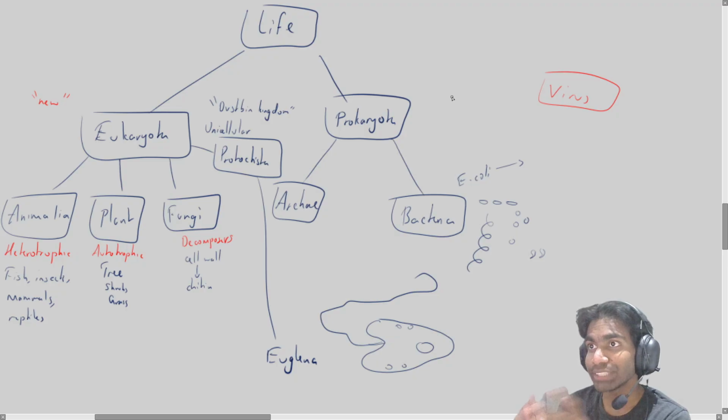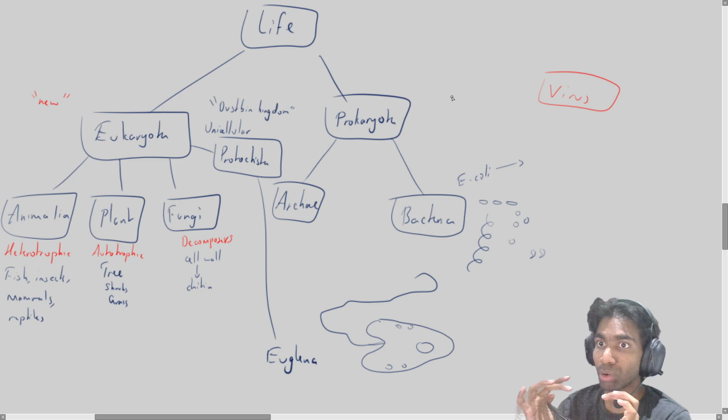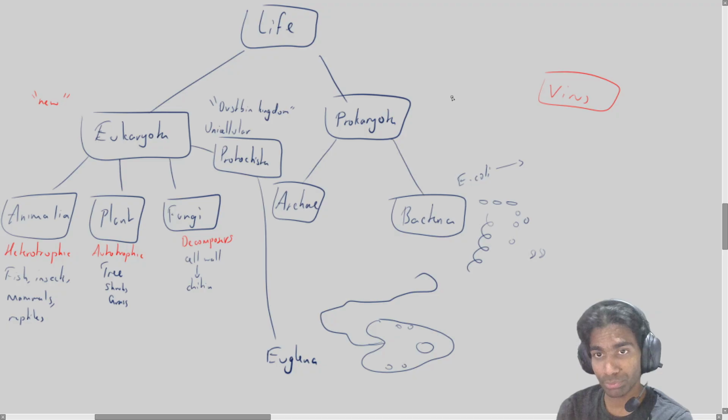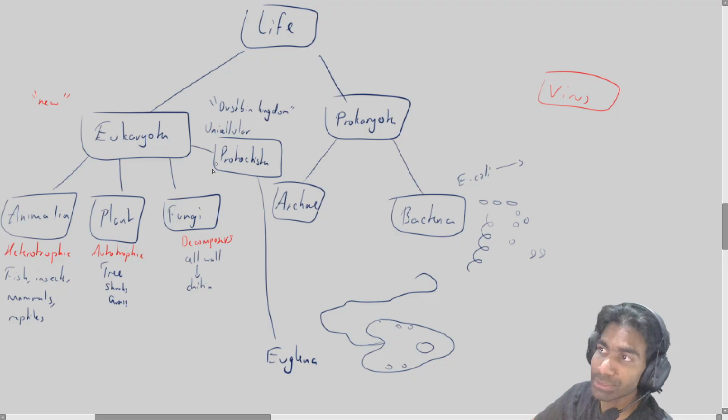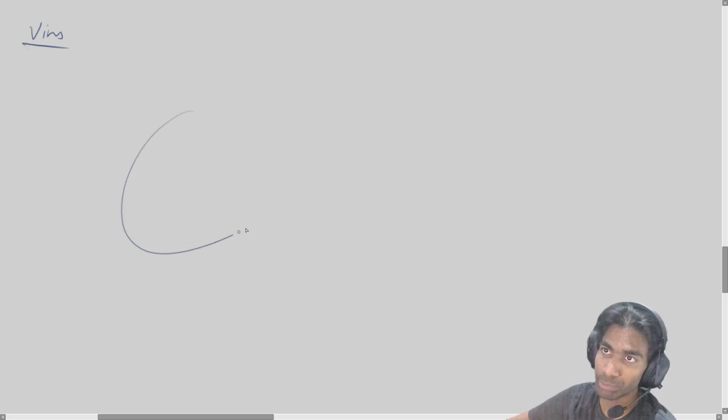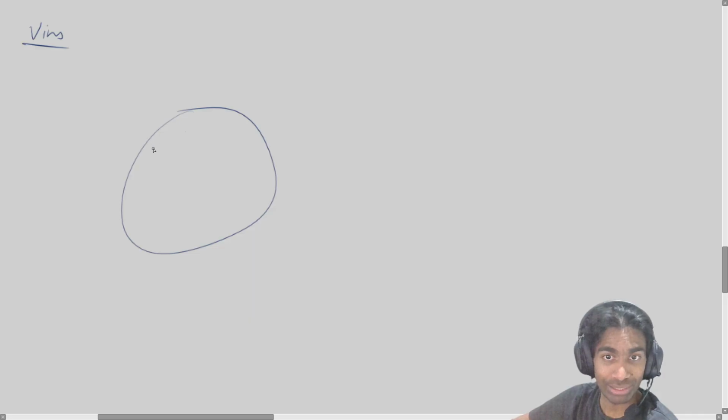So just to give you a bit of an understanding, in order for something to be considered alive, it needs to be able to divide itself on its own. However, a virus is incapable of doing that on its own. It also lacks the distinct features of the cell. So just to give you an idea of what a virus actually has in it, right? A virus can be composed of an outer envelope of a cell membrane that's not even its own.